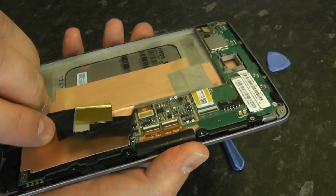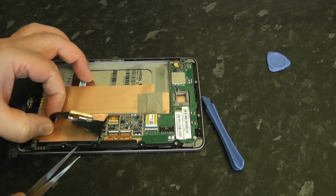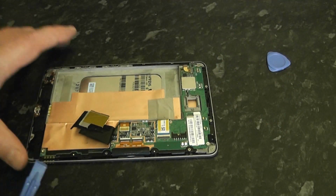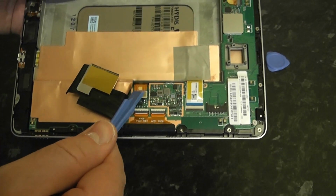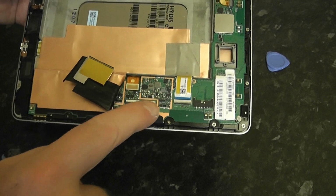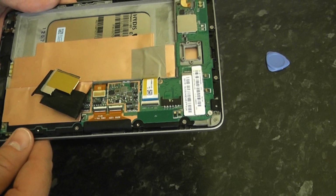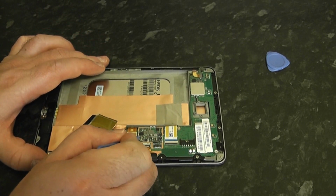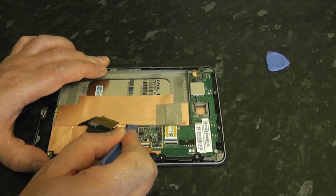Once that's done, we can get our spudger tool and we're going to remove some of these ribbons. The first one we're going to have a go at is the LCD ribbon cable, and all you need to do here is lift this one up. And here's the digitizer one, and we're just going to pull this up with our spudger. It just clips on, so just rest it underneath and pop it up like so.